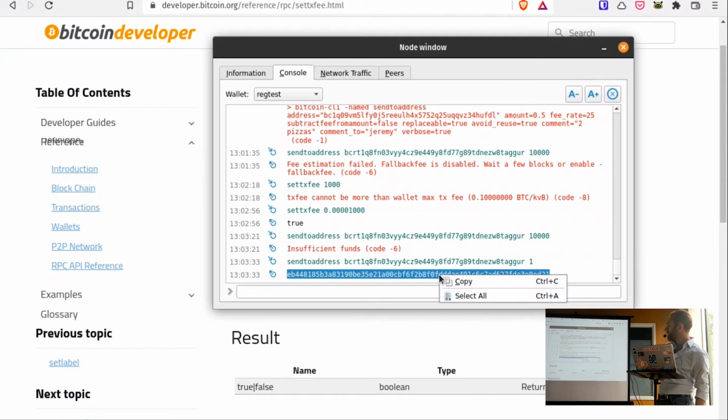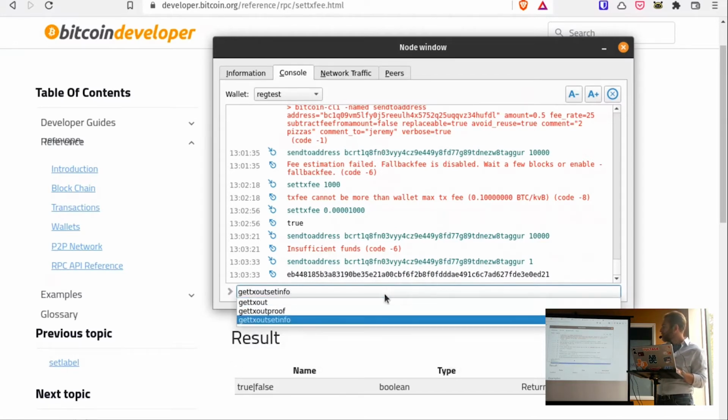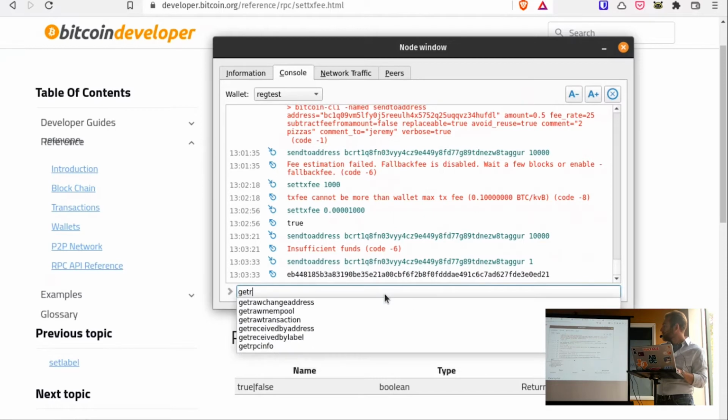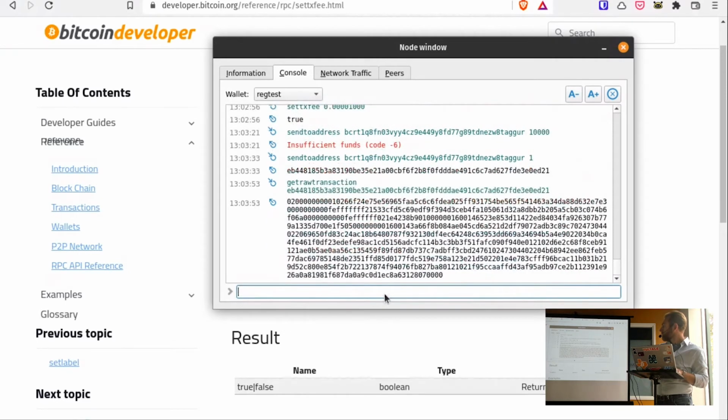So we just sent money. And what we get in response is this transaction ID. And we can look it up. Get transaction. Oops. Get transaction. Not the raw transaction. Oh, yeah, we'll do the raw transaction. So that's the raw transaction. It's kind of indecipherable unless you know how to read a raw Bitcoin transaction. So we'll just do get transaction instead.